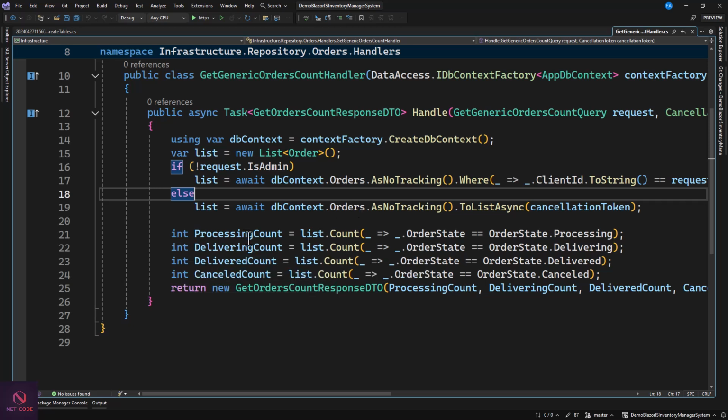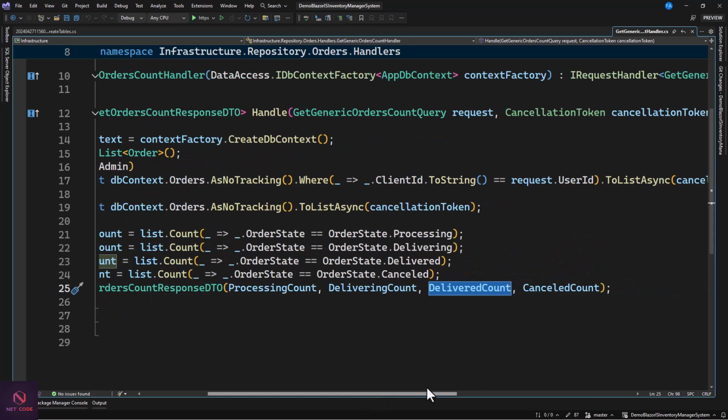You want to extract the processing, get all orders or the list which has the process state of processing, delivered to delivered, this one delivering to delivering, delivered to delivered, cancel to cancelled. So get all the count. We are getting the count. Take note, this is not going to return a list, rather a count. And I return this get order count, which takes in count, processing, delivering, delivered, and now cancelled. Okay, so that's what we are doing in here.